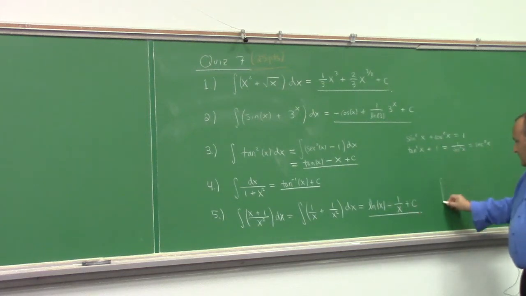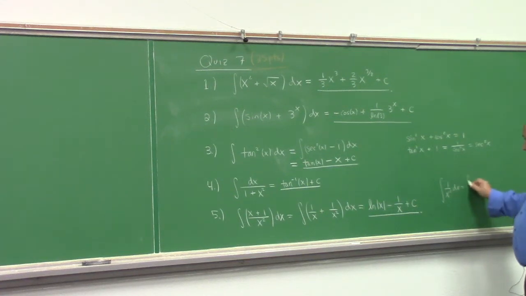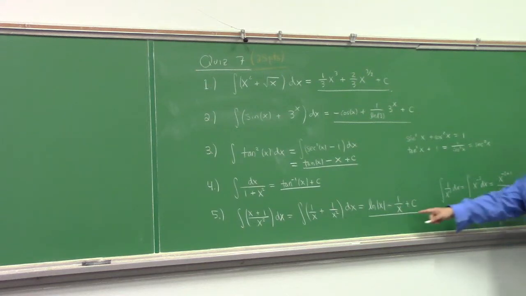Let me just show you the last one here a little bit better. The integral of 1 over x squared dx. See, that's the integral of x to the minus 2 dx, right? Which is, by the power rule for integration, x to the minus 2 plus 1 divided by minus 2 plus 1 plus a constant, which is x to the minus 1 over minus 1 plus a constant, also known as minus 1 over x plus a constant. So that's why I put minus 1 over x here.